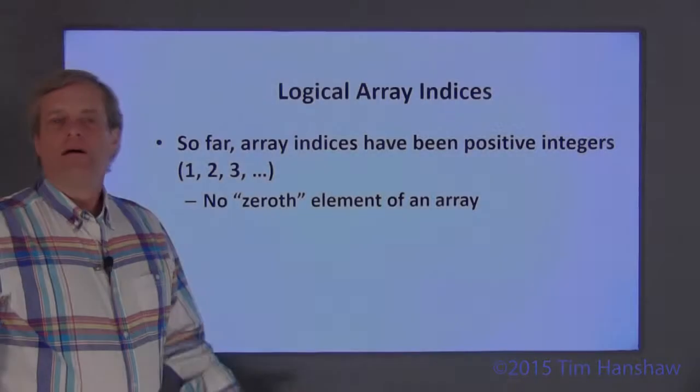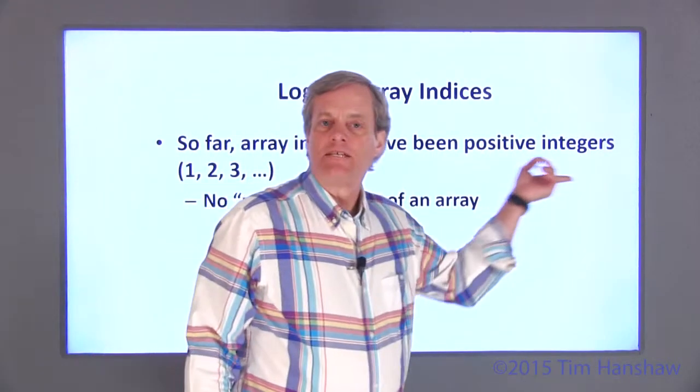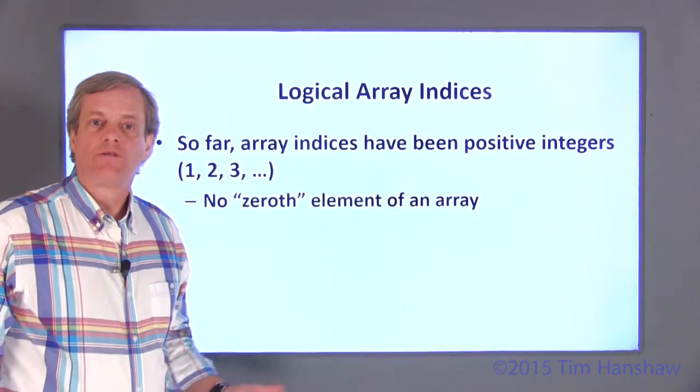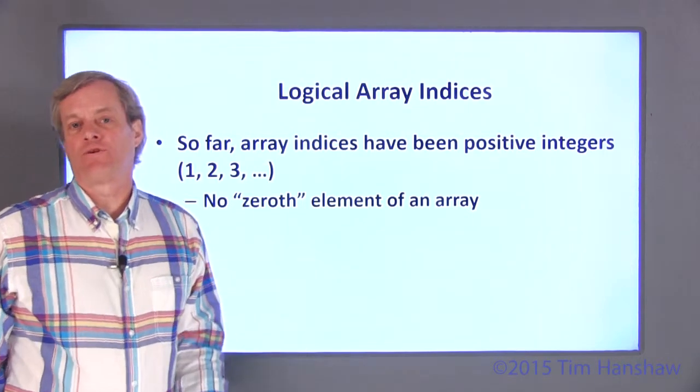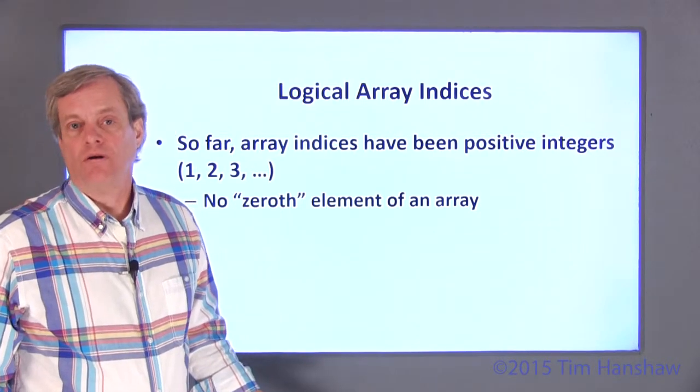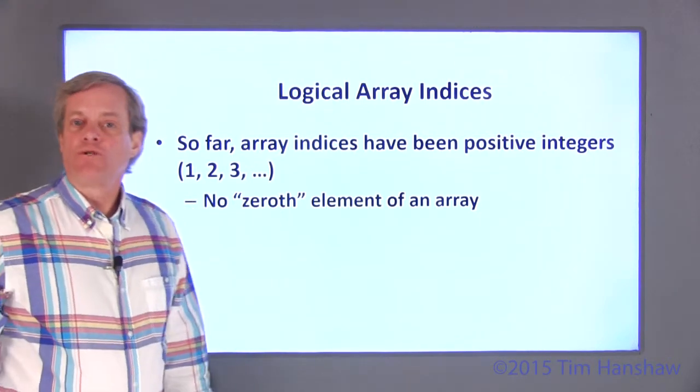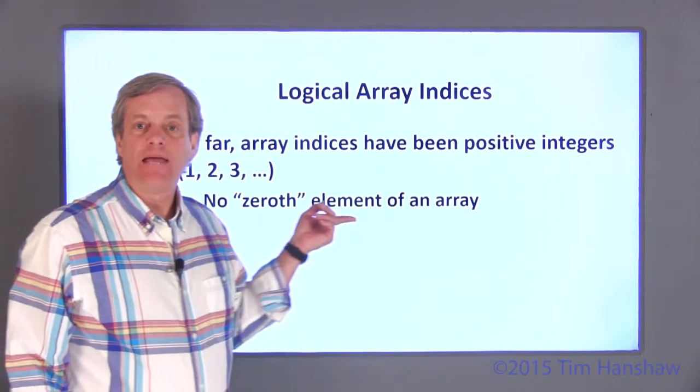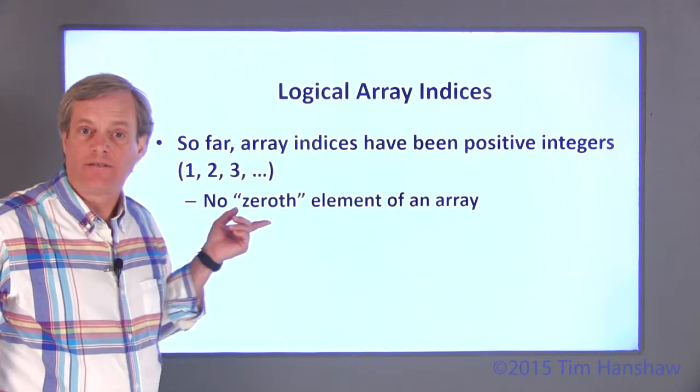Using logical values as array indices can allow you to extract elements of an array which meet certain criteria, which is really pretty handy. Anyway, the topic of this video is using logical values to determine array elements which meet certain criteria. Up until now, I've only used positive integers as array indices. So I can get a number that's in the third row and fourth column of an array by using the indices 3, 4. Also, MATLAB starts counting rows and columns with 1, so I haven't been able to use a 0 as an array index.